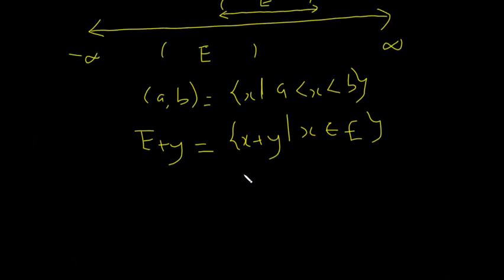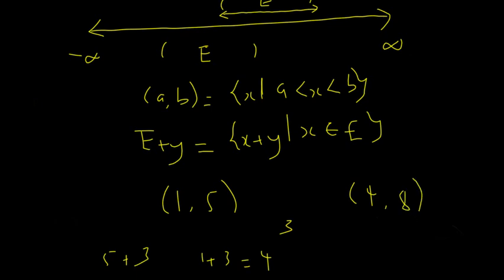So let's say an example was the open set 1 to 5, and I wanted to translate it by 3. Let's pick an example. When I pick 1 plus 3, that is equal to 4. So the lower boundary of the new set is going to be 4, and the upper boundary is going to be 5 plus 3, so that's going to be 8. Now let's look at the outer measure of 1 to 5. It's going to be 5 minus 1, which gives you 4, and 8 minus 4 gives you the same 4. Are you getting it?